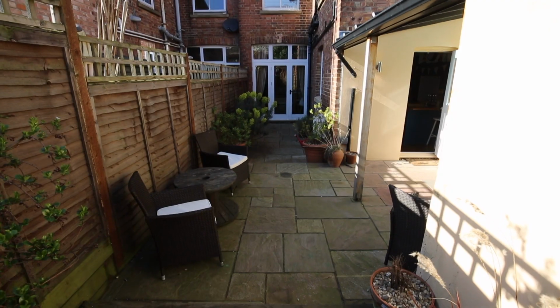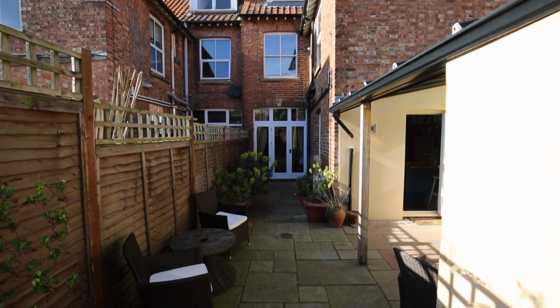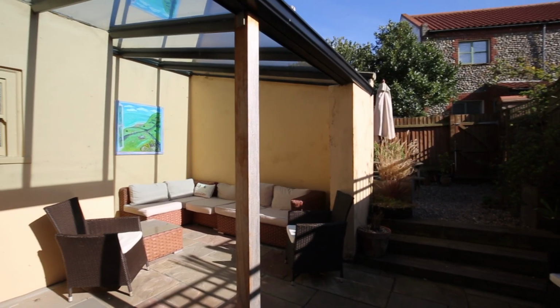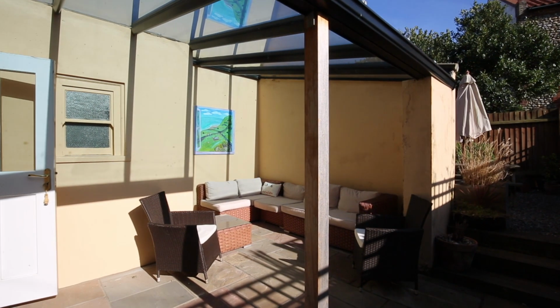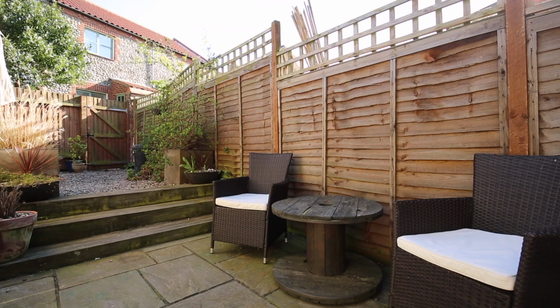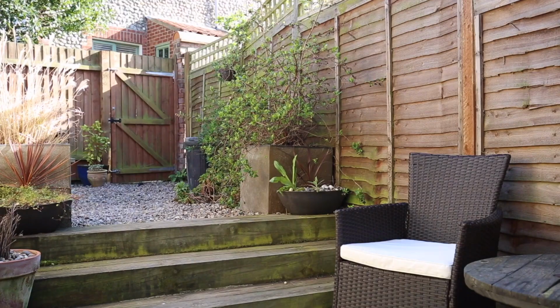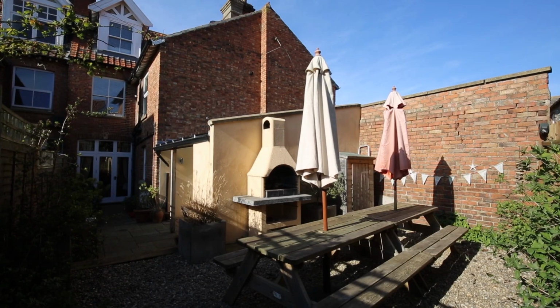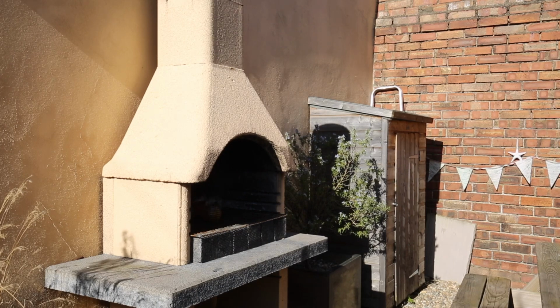Now let's take a look at the garden, because whilst being very low maintenance and relatively compact, it is certainly filled with features that make it very usable all year round. There's a wonderful covered paved seating area which would make for the perfect barbecue spot any time of year. This paved terrace expands beyond the sheltered area for the real summer days, and a split level in the garden means you can head up some steps to a further gravelled area with yet more seating. It's really one of those gardens that can expand and contract as it needs to fit the occasion.